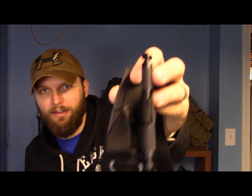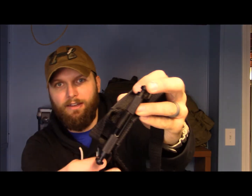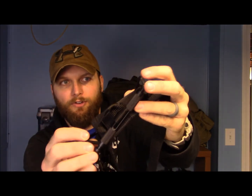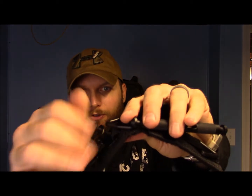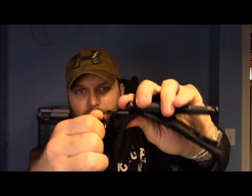As you can see, a SOF-T has that metal windlass there, and then it has these hooks that it hooks onto to stay in place. It has where the strap pulls through. It has this screw, and once you screw that down, that's tight. You can't move it either way.